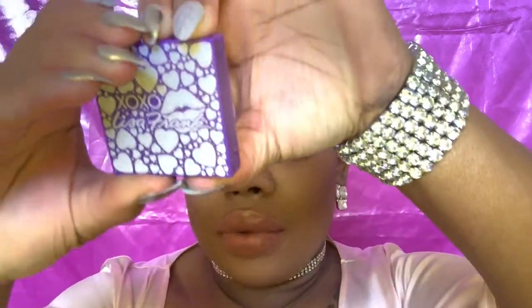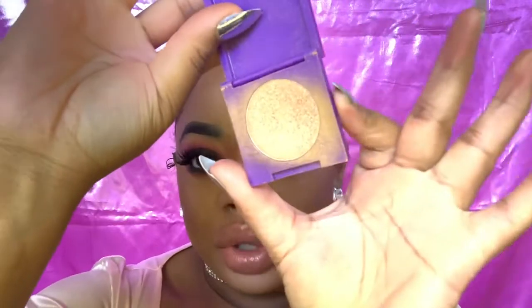I could stop right there, but you know I'm a dramatic bitch. I already have on highlighter, but I definitely like to have some more. This is the Glamour Dolls times Lisa Frank Stargazing Shimmer Eyeshadow. And it's a gold, but it serves as a poppin' highlight. So I'm just going to take my fan brush by Morphe and get into this.